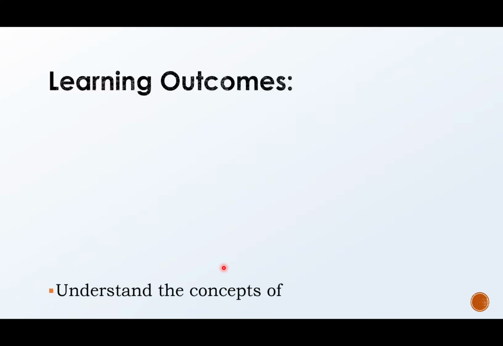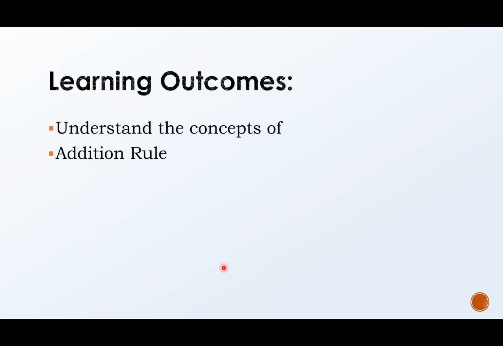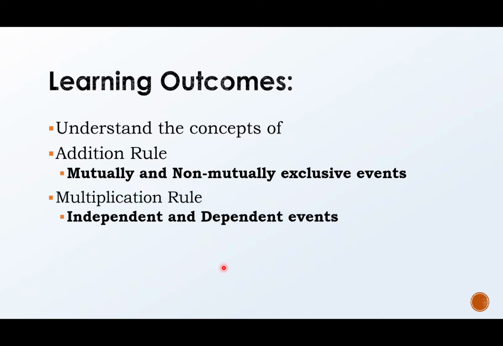Let's begin. In this lesson, you will understand the concepts of addition rule and multiplication rule. Under the addition rule, you have two things that you must be able to understand well. And kailangan marunong ka, you know how to differentiate what mutually exclusive events are, at saka what non-mutually exclusive events are. Other books just say not mutually exclusive events. Under multiplication rule, you must also learn how to differentiate independent events from dependent events.